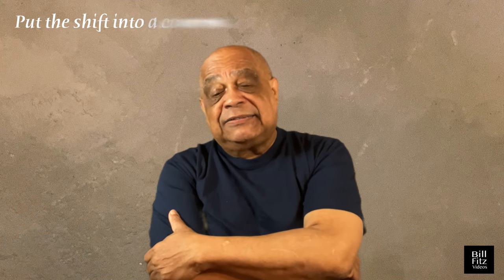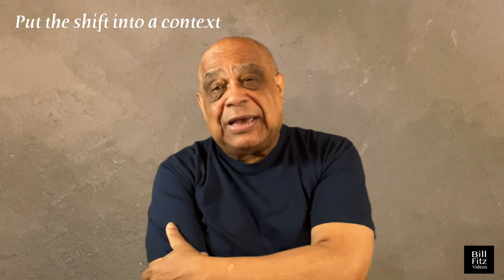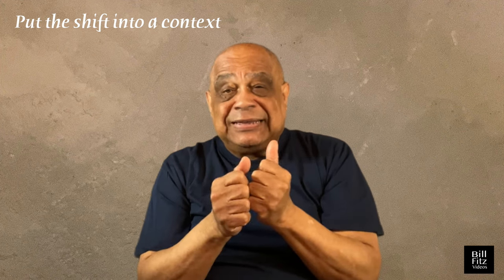Now I'm going to put the shift into context by adding the notes around the shift. It's like building outwards. This will give context to the shift that I was working on. By the way, the time I take between each attempt is to think about, to try and recognize how to adjust what I'm doing to better fix the problem.